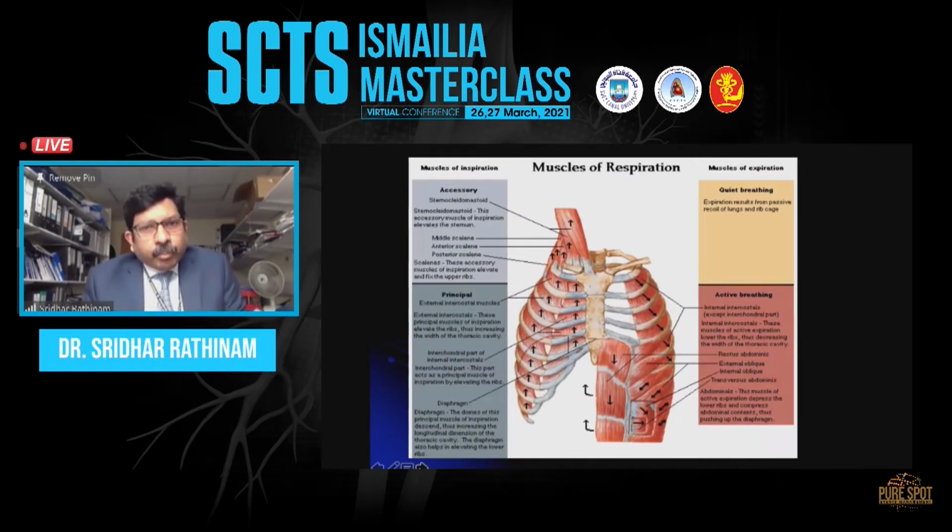So attached to the rib cage, we have muscles of respiration, because perioperatively respiration becomes utmost important. My colleague who's going to follow me, Amar, is going to give all sorts of medications which make the breathing difficult, and the patient has to recover. So they need to have a good muscle mass, and it is important you understand what the muscles of respiration are. So you have active muscles which incorporate the intercostals and the diaphragm, as well as the abdominal muscles. Then you have accessory muscles, which include the sternocleidomastoid and the strap muscles. And all of this enables the patient to draw breath and keep breathing whilst we are all alive.